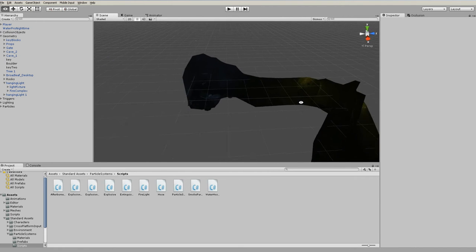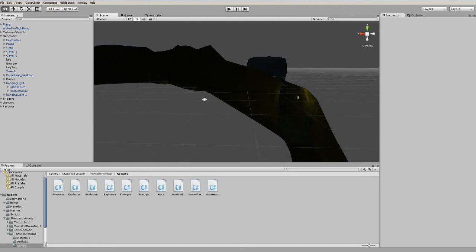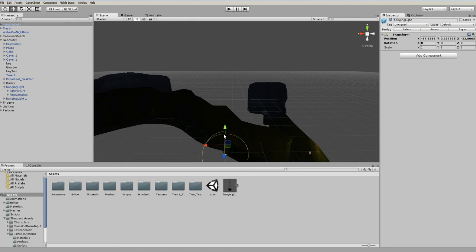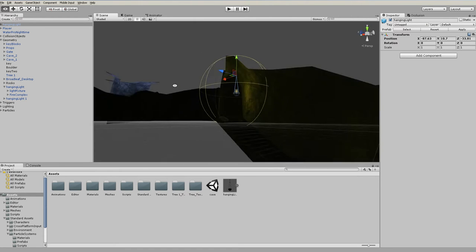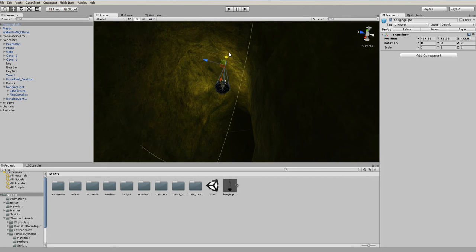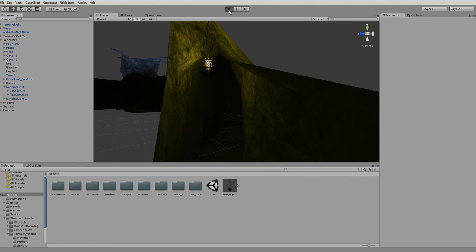Okay, let's add one more, maybe, or a bunch more actually. Let's also do one at the beginning of the stairs. So I'm gonna go again to my asset folder. I'm gonna drag it in, like here, for example, and move it up. Let's zoom in. It's all the way up. There we go. Do we like that? Probably. Let's see what it looks like.